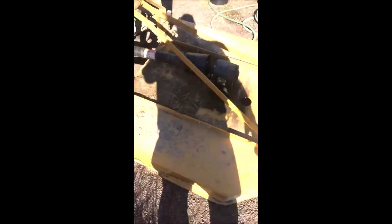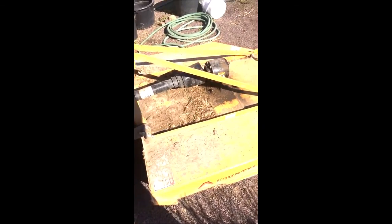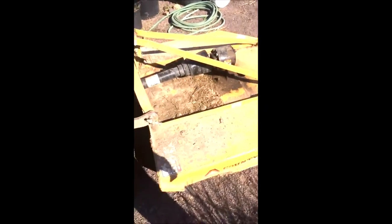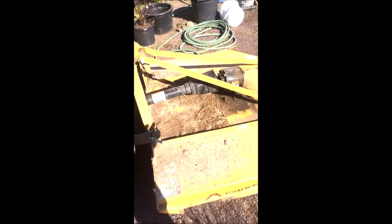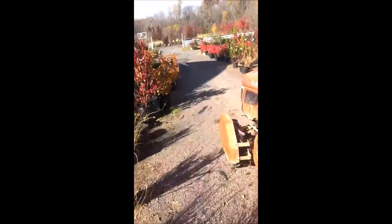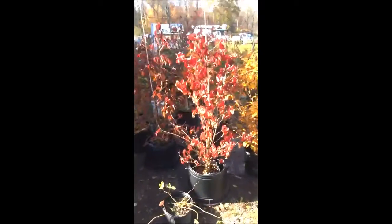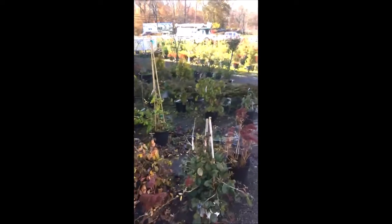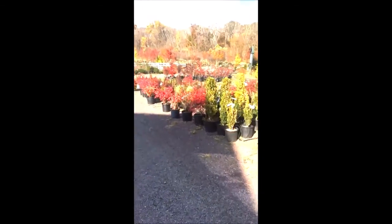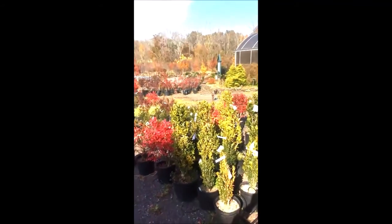So if you have an old 42-inch brush hog, let us know because we are really looking for one. Or if you can help us find one, I'll even pay a finder's fee. We would like to buy or trade for a 42-inch brush hog. We have lots of trade — we grow trees and shrubs and we trade trees and shrubs for a lot of the equipment that we use on our farm. We're located on Route 313 in Fountainville, PA, and you can call me at 215-651-8329.